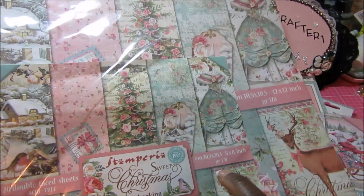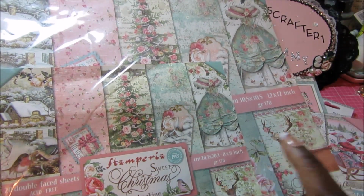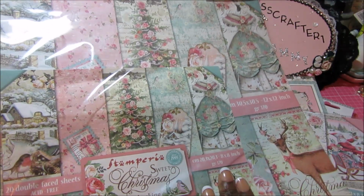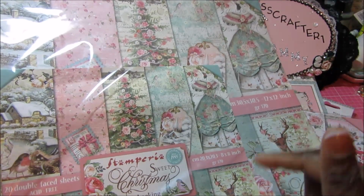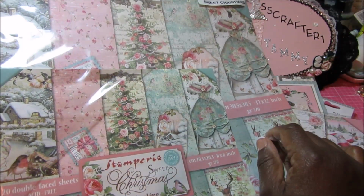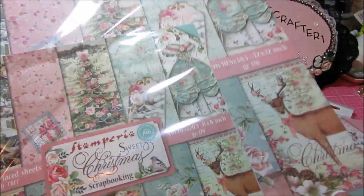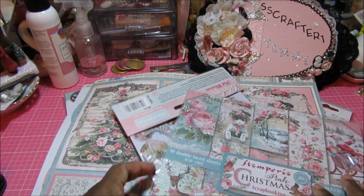So, like I said, I really love this collection. I purchased it, I made cards, I made tags, I made a lot of stuff out of this collection. And then I bought a second set. I had the 12x12 and the 8x8. This 8x8 isn't full because I used some of it, but I used all of the 12x12 papers that I had, and then I bought a second set, so that's why I have this much. But I was so happy when they re-released it and added additional images.